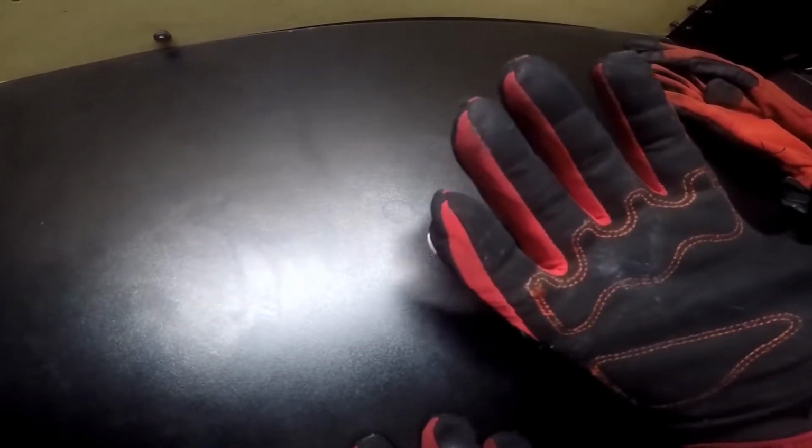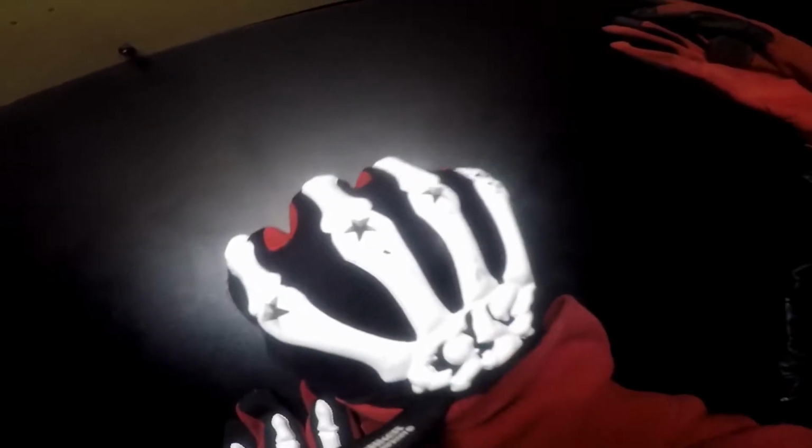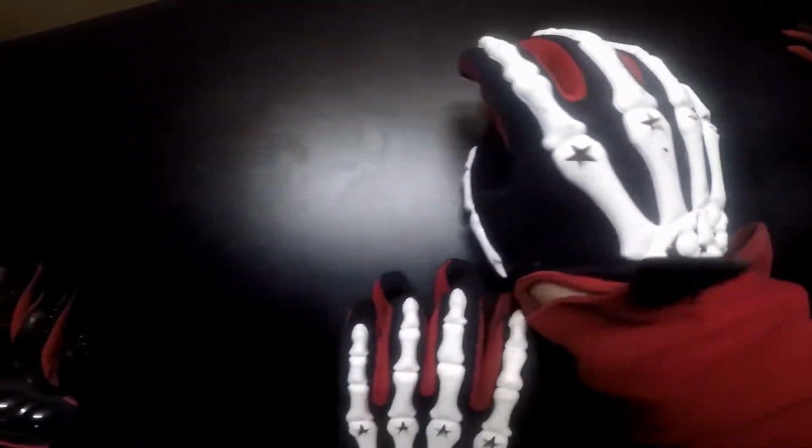Which is why you want to wear gloves. When you go riding, please wear gloves. Don't be that person who thinks, oh, I don't have to wear gloves or anything like that. Wear them for your safety, please. You don't want to mess your hands up, and that's important. If your hands are messed up, you can't really ride a whole lot. As you can see, the knuckles are the stars.